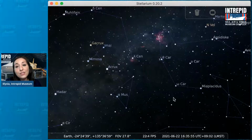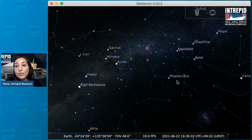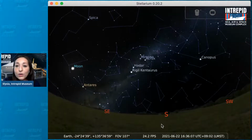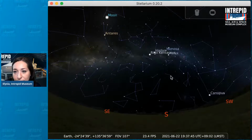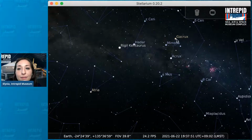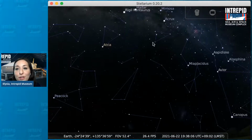We are also going to be looking at some pointer stars, just like we had with the Big Dipper. Pointer stars are great because they're very, very bright stars that you can find in the night sky. If we're looking at Crux and the pointer stars, which are these two stars right here, I'm going to fast forward time a little bit so that they're easier to see. There we go. If we follow a line straight down from these stars, and then follow a line that starts at the midway point between the two pointer stars all the way down, the place that it ends is going to be your southern spot.